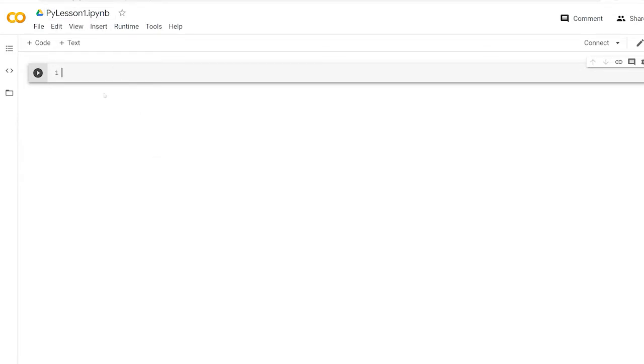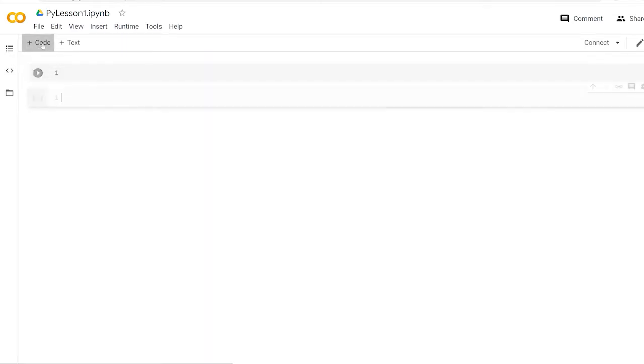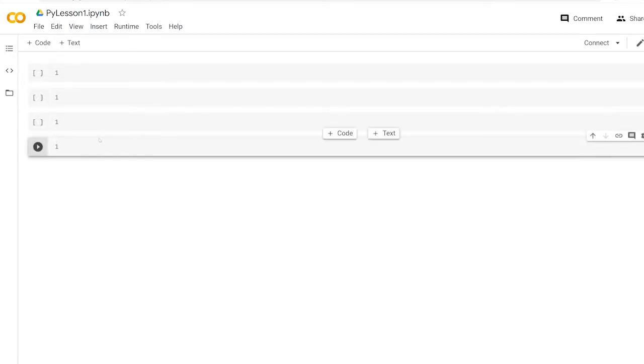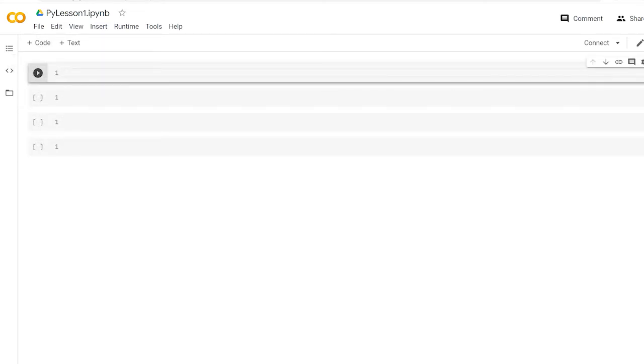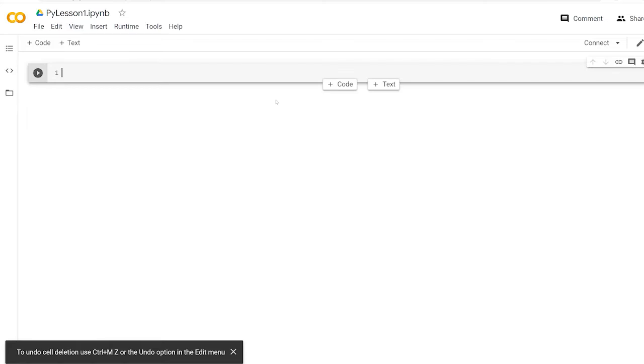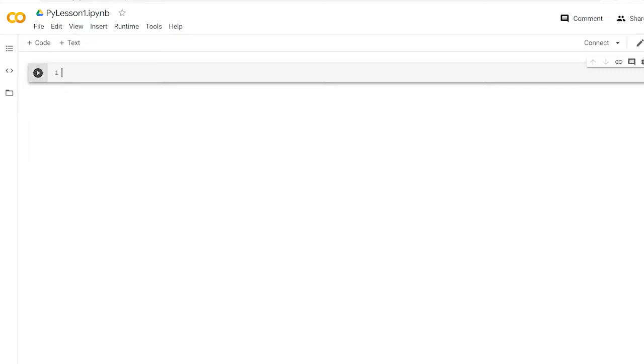And we're going to write our code here in this area. So these are called cells right here. So I can type in anything I want here. So most of it is going to be code, but there's also an option to kind of write some text in here. But don't worry about that for now. You can write your code here, and you can add new cells as you go using this button. The plus code button is going to give you more cells, and you can use the delete button right here to remove any unnecessary cells. Okay, so now that we know where we're going to write our code, let's just get into this.